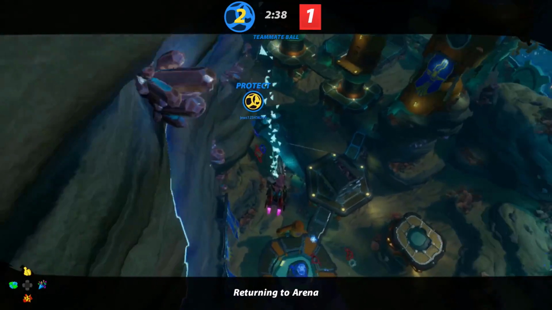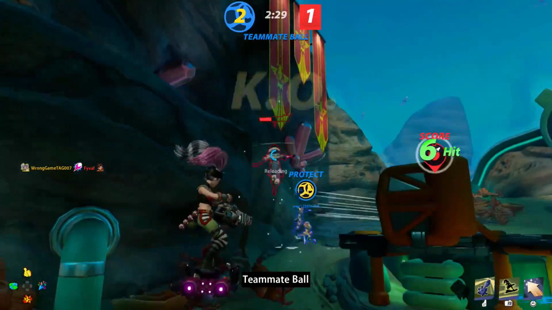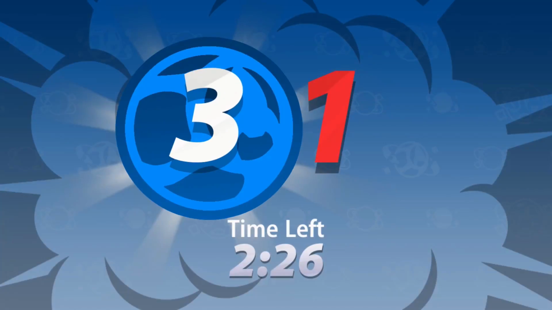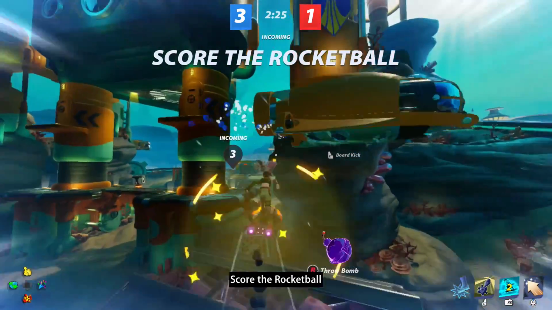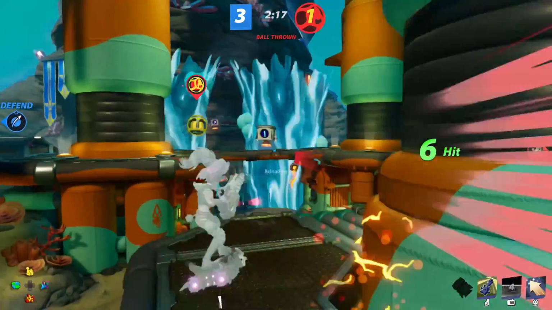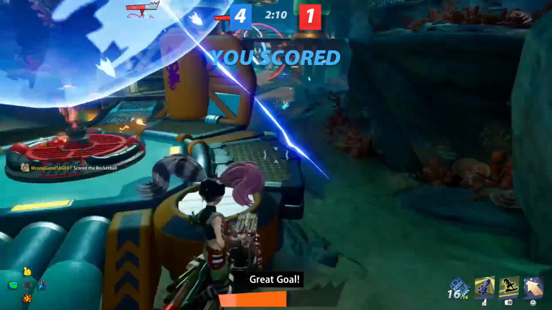Like super. Got one. Teammate ball. Teammate score. Nice. We got it. Nice. 3, 2, 1. Score the rocket ball. Opponent ball. The ball. Thank you. Got it. Goal. Pretty simple.